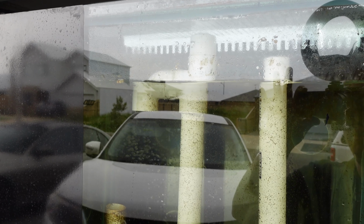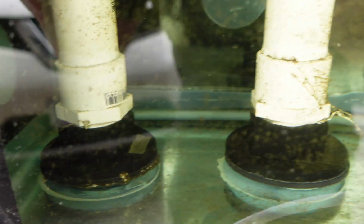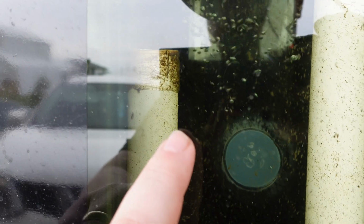Okay, so here you can see a bunch of reflections, but basically how it is set up. So you got 3 bulkheads down the bottom, all connected up. Now, the first pipe here is under 100% siphon. Now, the way that this works is you control how much siphon is going in there by this red tap here. If it was fully open, then what would happen is this would just handle all of the return water, and it would gurgle and make those noises that are undesirable.